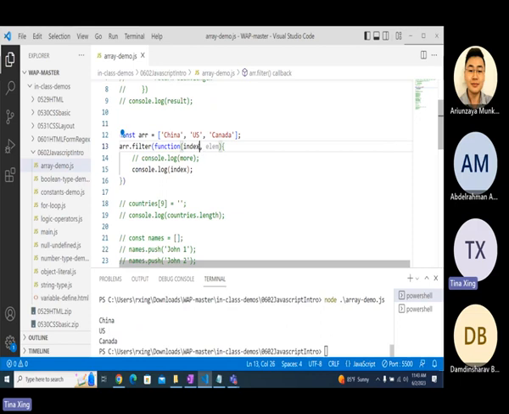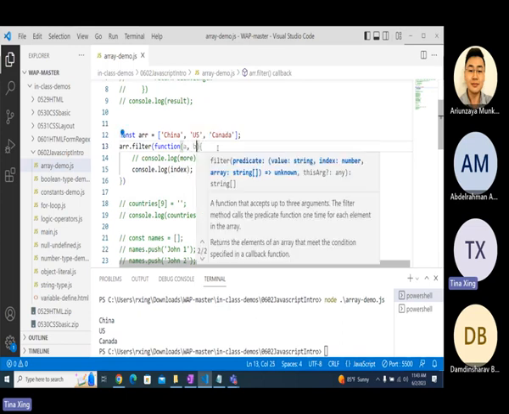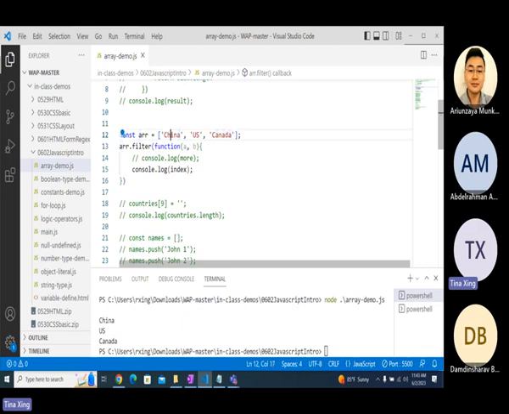If you only want the index, you must have the first one. So they're not like keywords. You can name anything: index, element, and array. Are they keywords, index? No. You can do this. This is like when we define a method in Java, for the parameters you can give any name, right? That's the same thing. I can call them A and B, but A will always hold China, US, Canada. B will always hold the index. Okay.